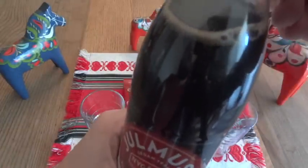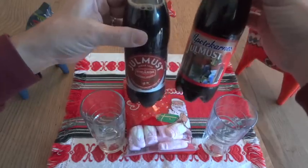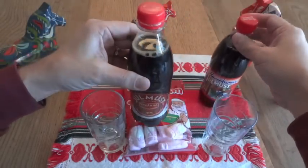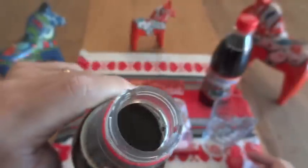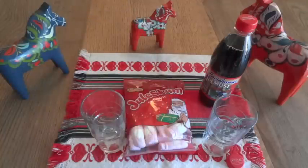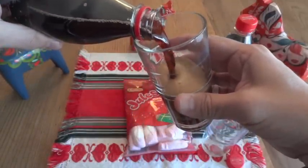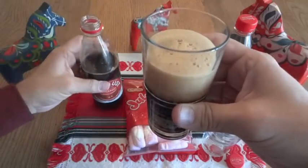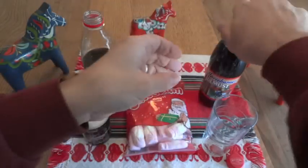Definitely carbonated — you can see the bubbles. I also think it's kind of funny that these are two competing brands but they use the exact same bottle and the same cap, obviously with their own company logo on it. Let me take a smell of that. I've heard there's some malt and hops in here, and I think I'm getting a little bit of that. It does smell a little bit like a cola — a soda kind of thing. Pouring it into the glass, it definitely looks like a cola. Let me go ahead and open the Apothecarnis and take a look at that label. There's a little Elf or Tomte or something on it.